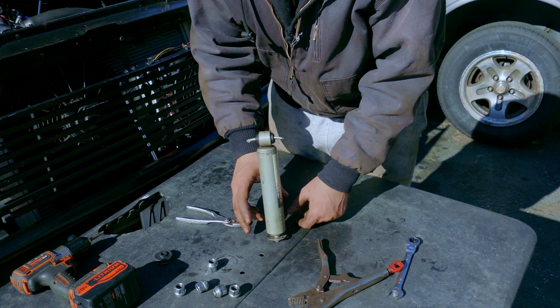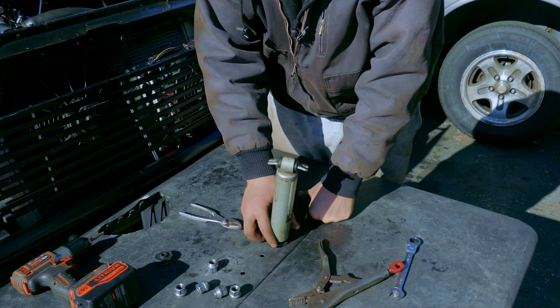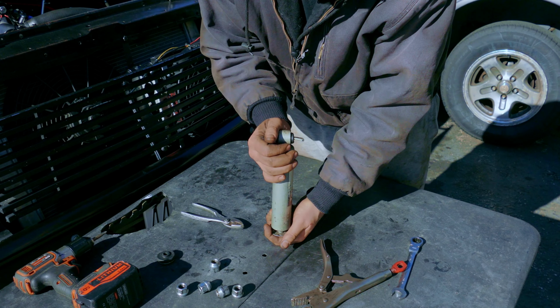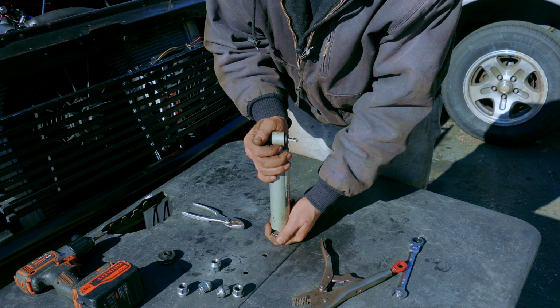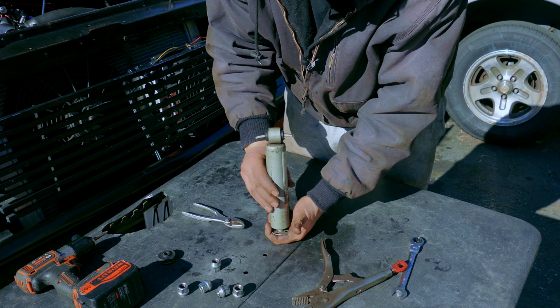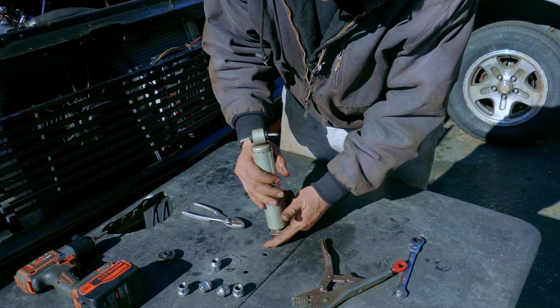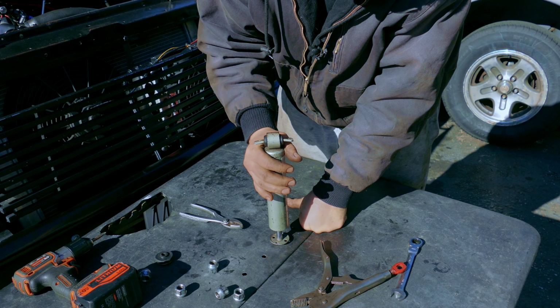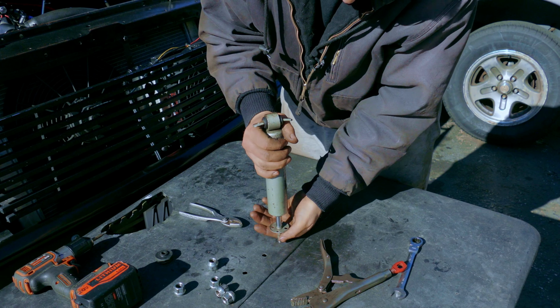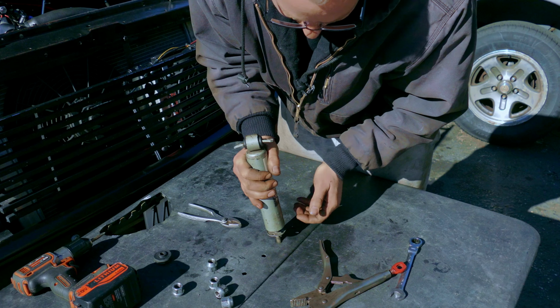All right, guys, I'm going to be quite honest. This is super hard to figure out where it is in the clicks. It'll definitely go on this way. You're going to go counterclockwise. I didn't read the instructions, but going the other way, it just turns and turns and turns. So it's got to be this way. You can feel more clicks going this direction. When it came out, it was definitely on the loosest setting, and now it's on this setting. You're supposed to pull this in and out like 10 times, so if you're going to bleed it, make sure you're on the loose setting.